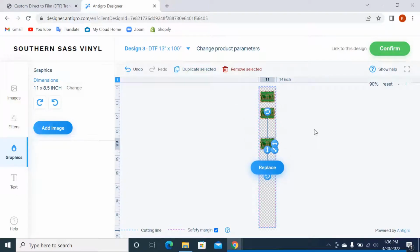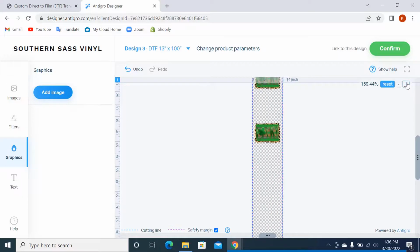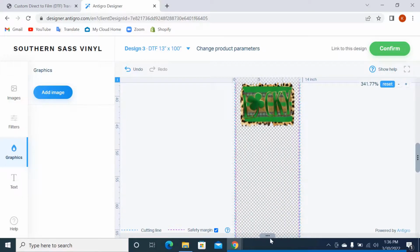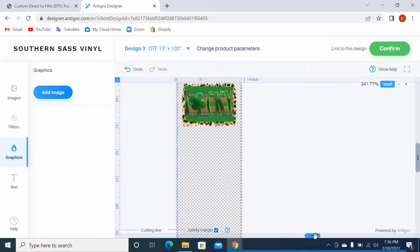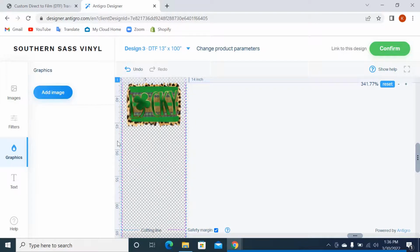I'm just going to put that one way down here. I know there's a lot of blank space, but it doesn't know that. Click off of it. We're going to go ahead and pull it up again. We're going to use the slide bar so that it's all the way against the ruler over here. And I'm going to call that 46 inches, because it's below the 45. It's not quite to the 46, but we're going to call it 46 inches.